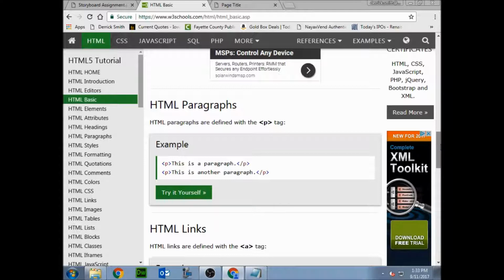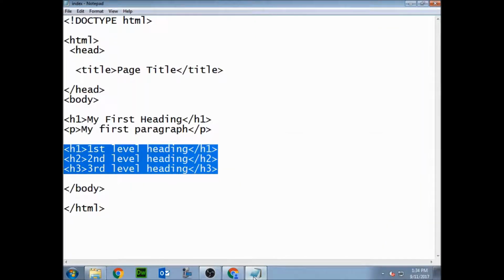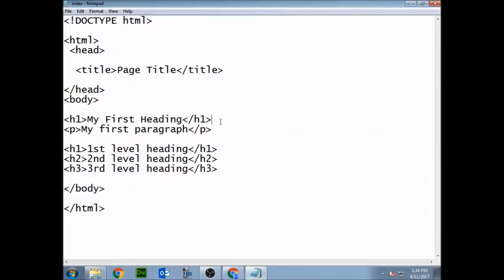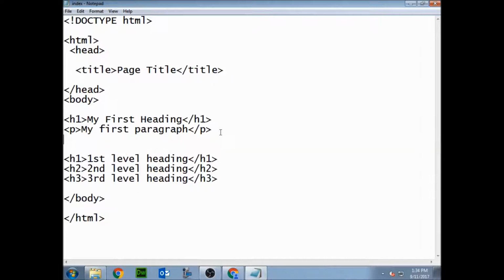Go ahead, let's take a look at your code that we have right now. We already have a paragraph in your code, right? Right here it says my first paragraph. I'm just going to go right down below that one. I'm going to make a new paragraph. Let's add that in there. Then go down one more line.